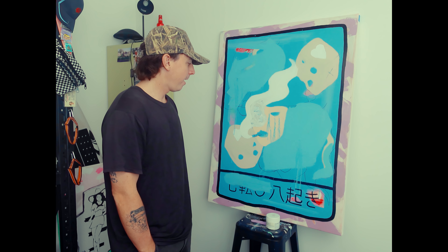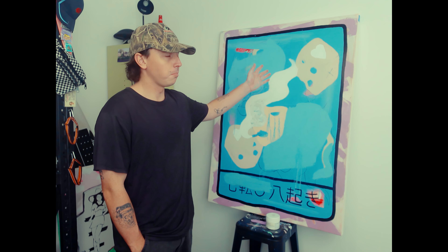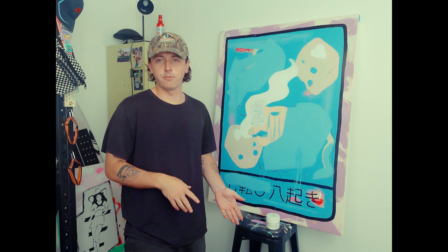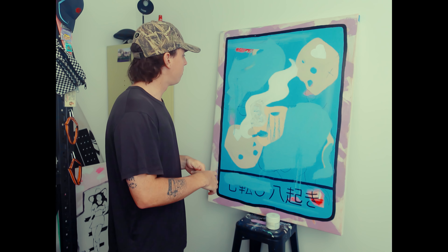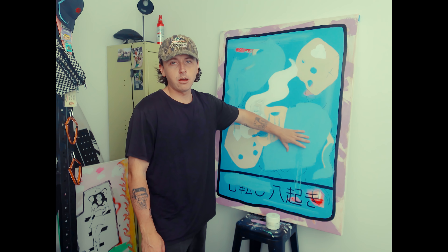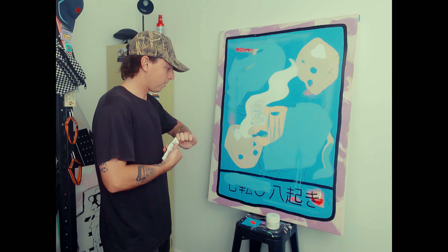You might be looking at the painting thinking it looks a lot different to how I left it last night. This morning I came in and I was feeling like it was just too plain in the background, similar to my last painting. I get scared when building up layers that I'm going to do something to ruin all the work I've done beforehand, and the painting just gets more and more boring as I go. I put in some lighter blues to make the figures stand out once I fill those in. Hoping to get through quite a bit today — doing all the blacks will probably take a while.